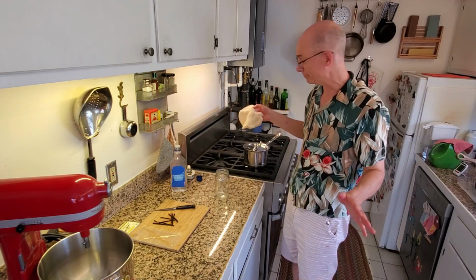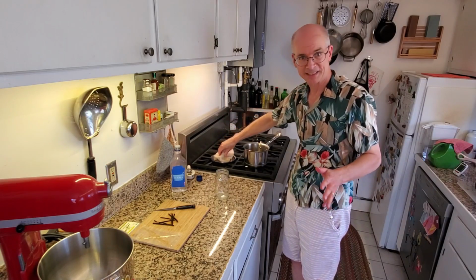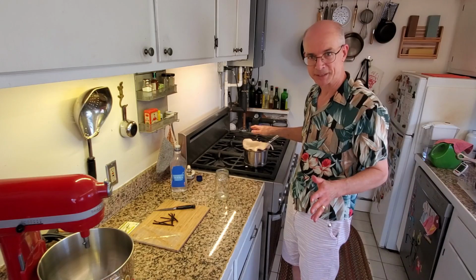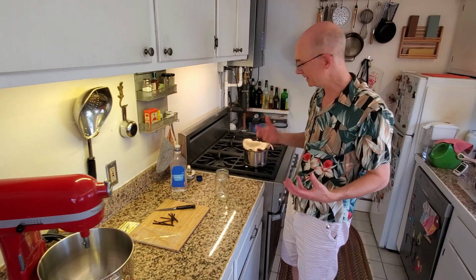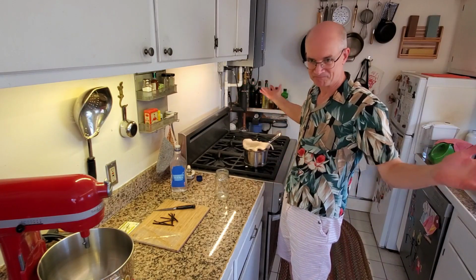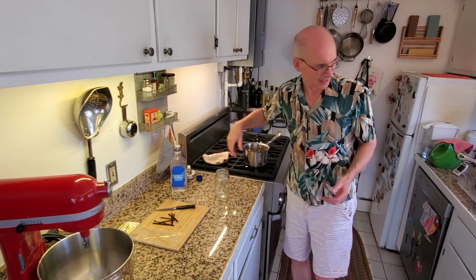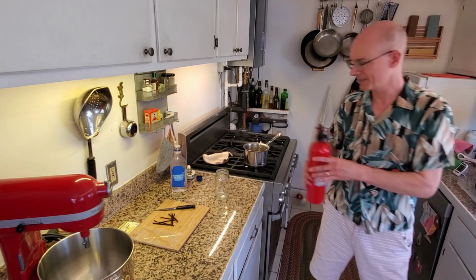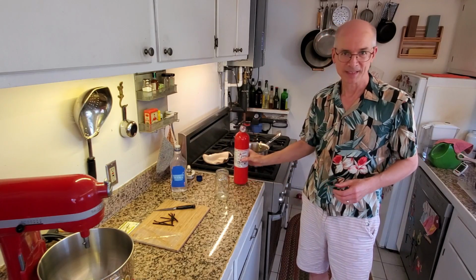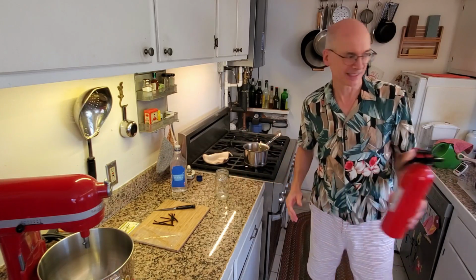I've never had it happen before, but if your vodka catches fire in the pot, first thing you do is put the lid on it. You take the oxygen away, the flame extinguishes. If the flame is for some reason all over your kitchen or all over your stove, make sure you have a fire extinguisher handy. That's a good idea no matter what kind of cooking you're doing. Always have a fire extinguisher.